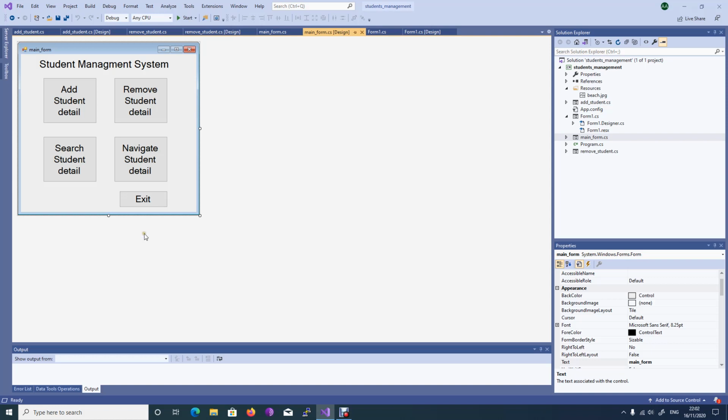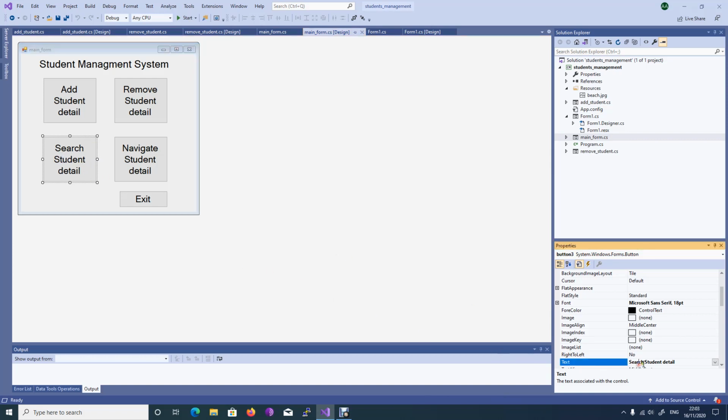And then if we need, we can add another function of updating the record. Or what we need to do is, instead of giving search, we can say update record. That would have been better. So I'm going to make an update here. For this one, which is search, we're going to say update search, and we'll say the word update student details.